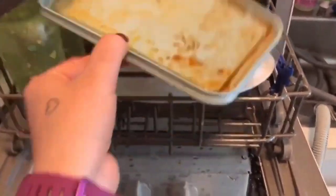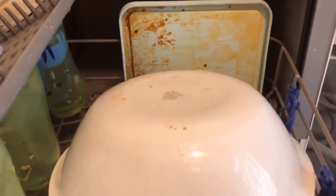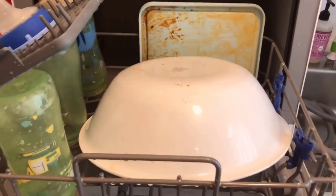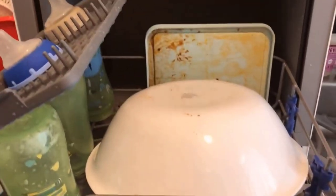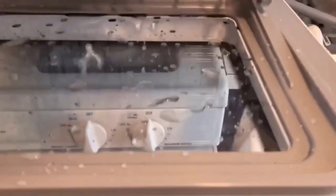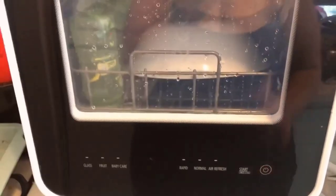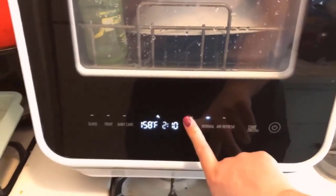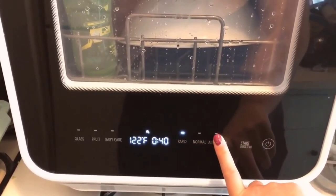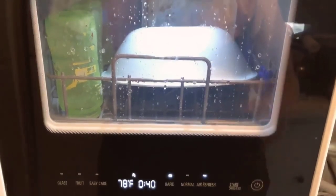I just found this super disgusting Pyrex Tupperware container lid, and I'm gonna stick that in the back because that one's super gross and it's sticky. I think there was leftover baked beans or something in it. I wanted to add one more thing in if I could. Now we're really gonna see how this turns out. And here's the little dishwasher pack. Okay, so we are going to turn it on now. I'm gonna do a rapid cycle and then air refresh. And we're gonna start. Whoa! See how this goes.